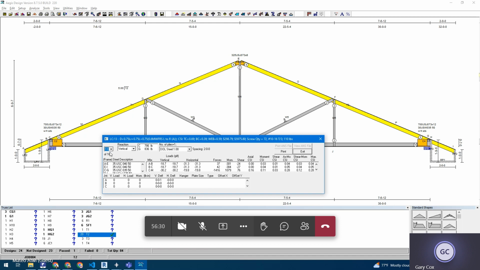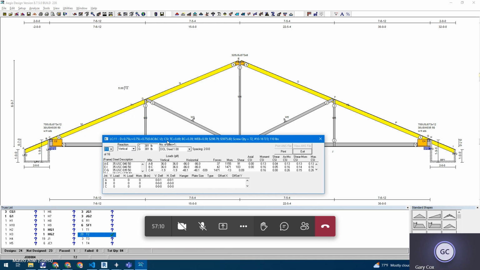It tells you what the load case is up here too. Load case 11 is dead load plus 3/4 of the live roof plus 3/4 of the live right bottom chord plus 0.75 times, I think it's wind, is what this is for. Then it tells you what the CSI is. You guys know what CSI is? It's the combined stress index.